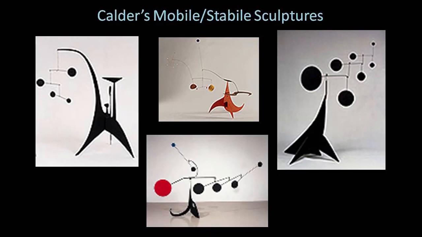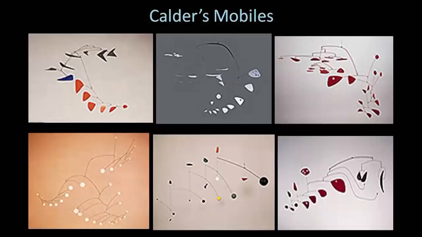Now, slowly he moves towards sculptures, whether they move or not, kinetic or static, the form evokes a certain feeling of movement all the time, because of its lightness, because of the movement that is embedded in the shapes. The viewer gets this feeling that any moment the form may begin to move around, up and down, or anywhere. So, with similar forms, Calder was doing two kinds of sculptures, one that is mobile and another that is stable sculptures.